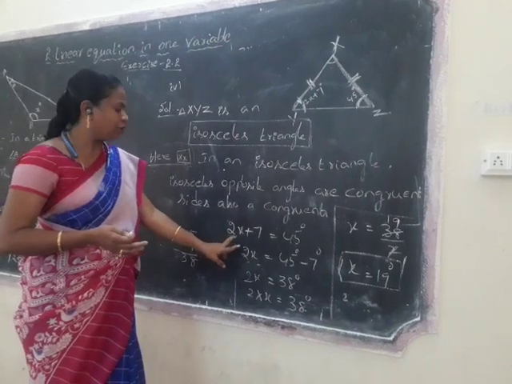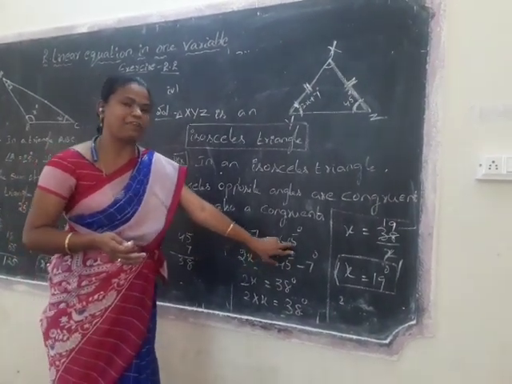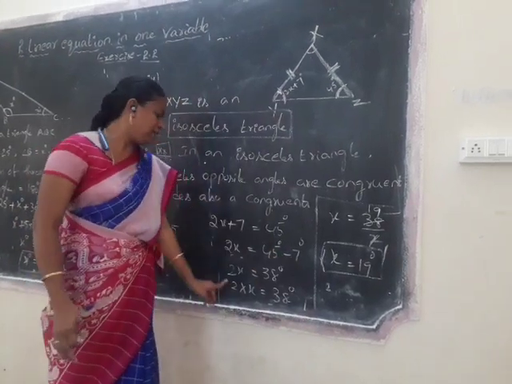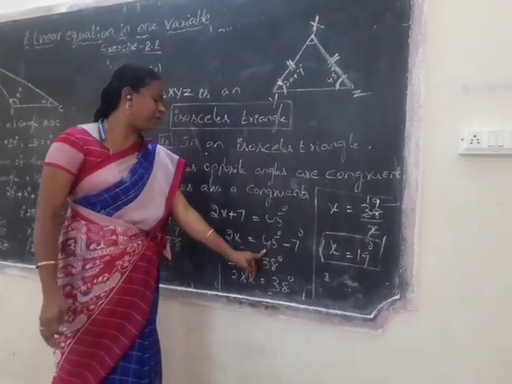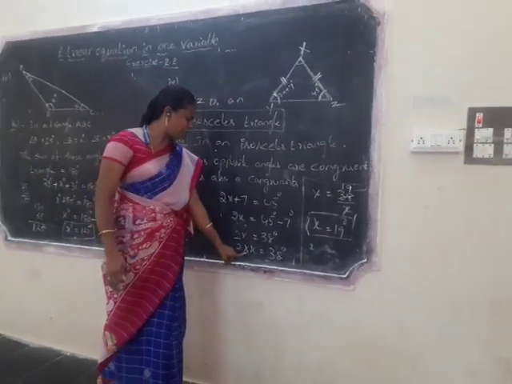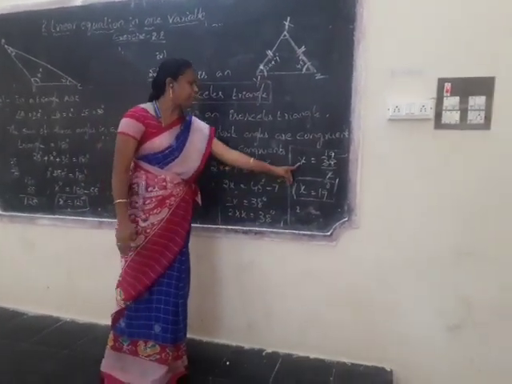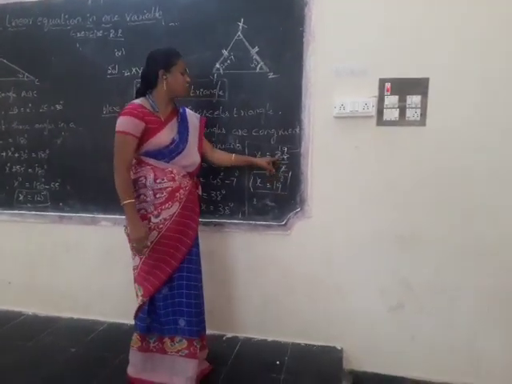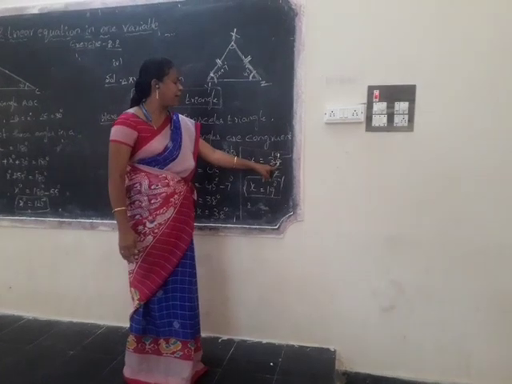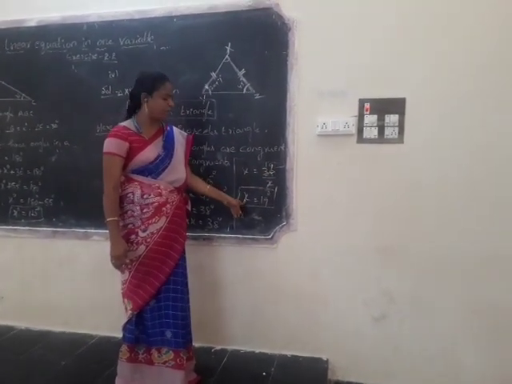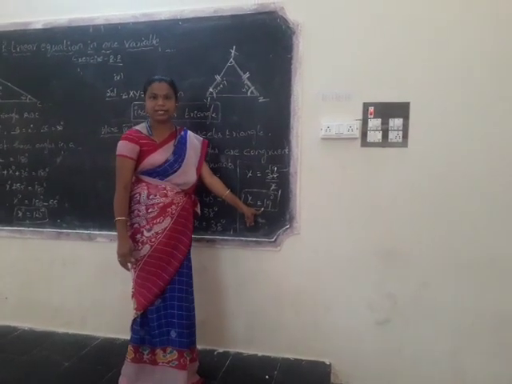We take 2x plus 7 equal to 45 degrees. Here plus 7 transposes to minus 7. We get 7 subtracted from 45, we get 38 degrees. Simply we can write 2x as 2 into x. The multiplication of 2 transposes to division. 2 ones are 2, 2 ones are 2. We take 1 and 8. 2 nines are 18. So we get x equal to 90 degrees.